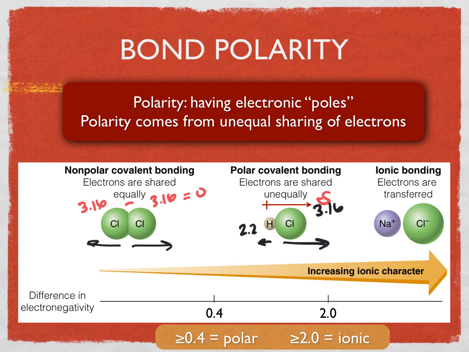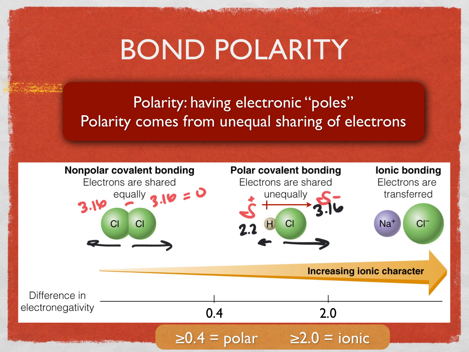That means partial charge. That means that it's not a full charge, it's a partial charge. And if the element is pulling on the electrons more than the other, then it has a partial negative charge. And that means that the other side of the bond has the partial positive charge. So we say chlorine has a partial negative and hydrogen has a partial positive, or you could show the arrow pointing towards more electronegative. These two symbols, the arrow and the partial charges, mean the exact same thing. So you might see both used in context in our class.